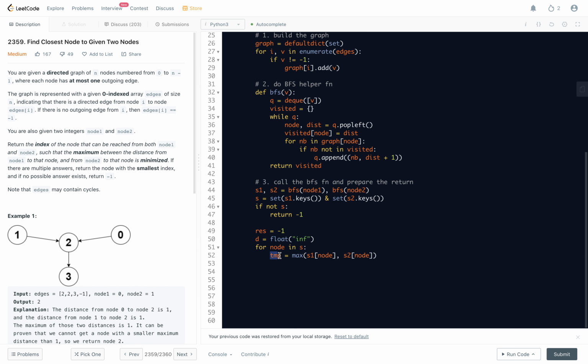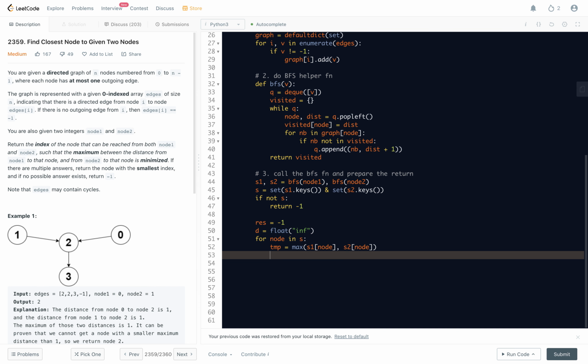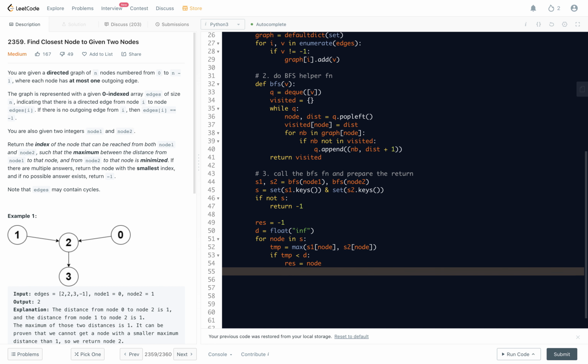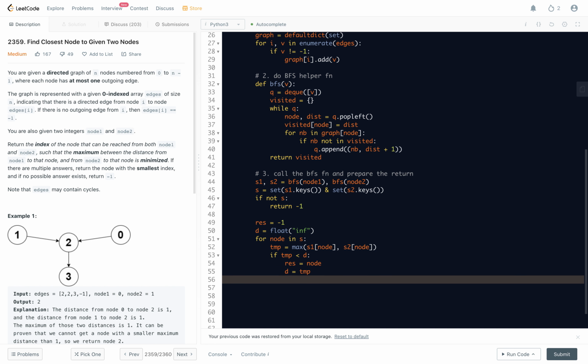So we're going to compare the maximum distance. This is the maximum of S1 node and S2 node. We want this temp variable to be as small as possible. Then we consider, if temp is less than D, we reset the result to be the current node, and we reset the distance to be temp.